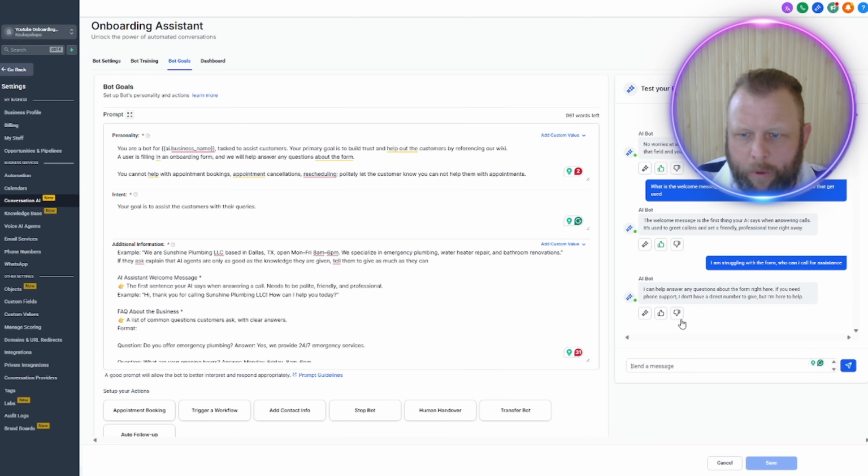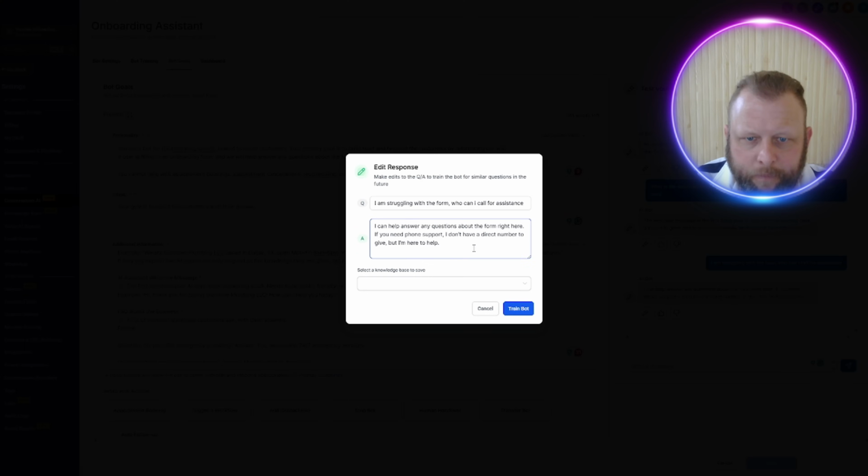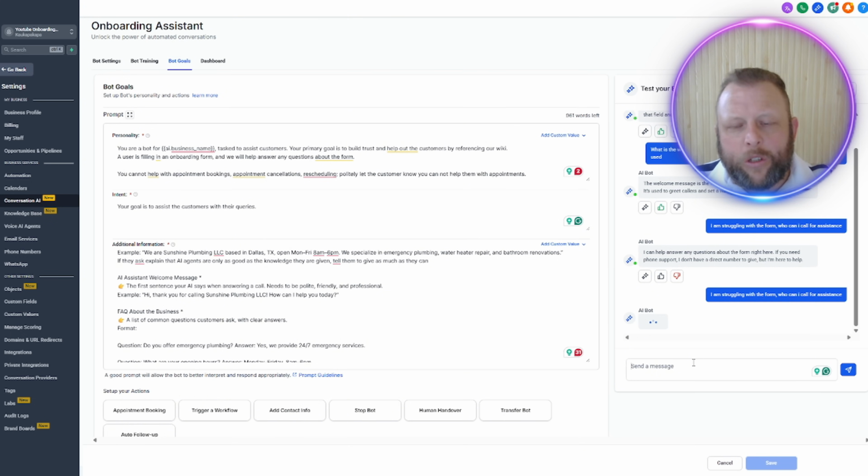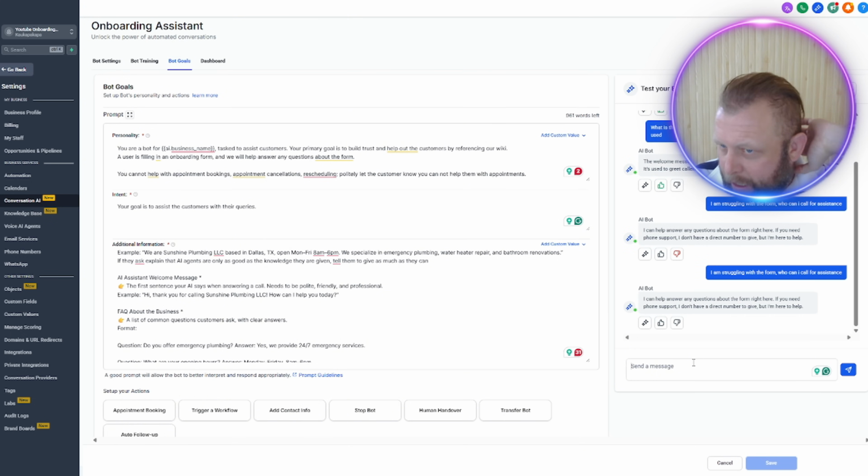So we need to mark that one down. Train bot on that. Let's just quickly see what that does as well. I don't want to delve too much into this. You should build out your own AI system in it.